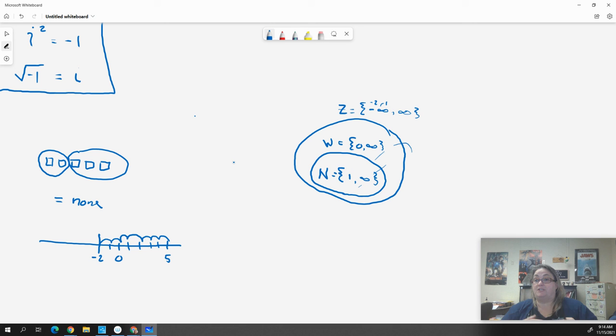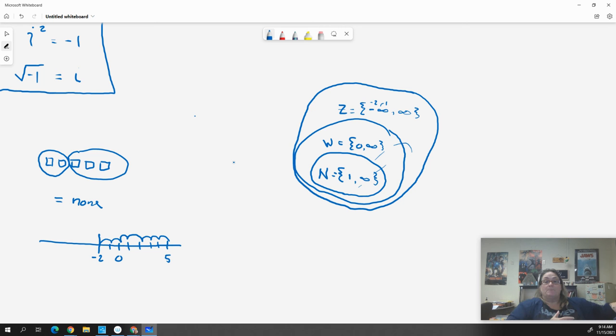They're whole numbers still. They're not fractions or decimals. They just move us into the negative side, right? They're still counting numbers. Now we're just counting into the negative side, right? And they're both infinite. They're infinite in every direction, right? This one, infinite in one direction, right? The natural numbers, they start at 1, they go for infinity, right?